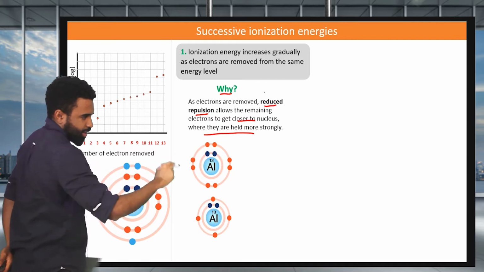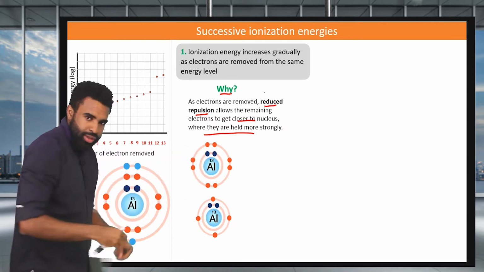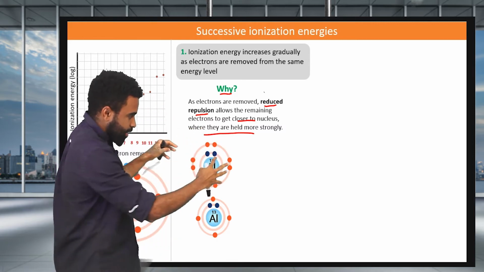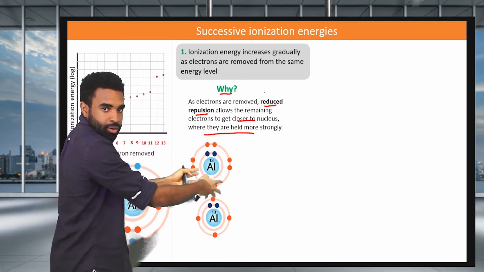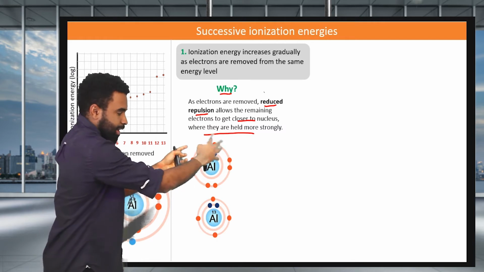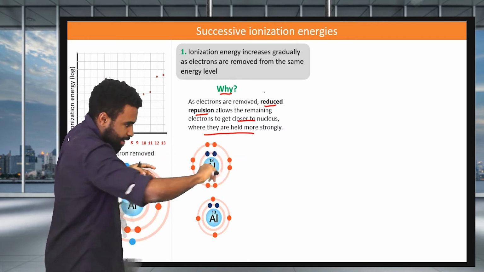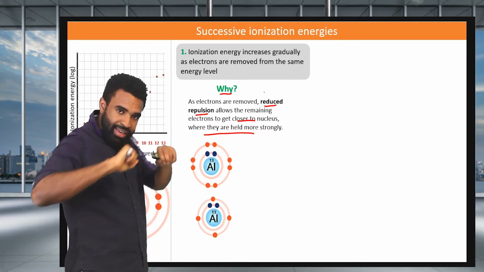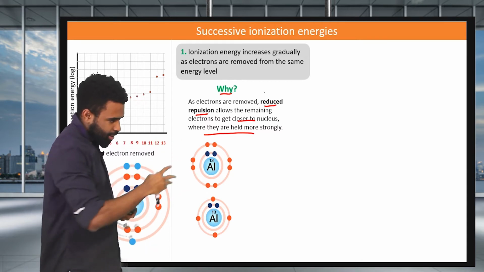So here we have 8 electrons. As we remove electrons, you know that like charges repel, right? So as electrons are repelling each other, they're forcing this ring, or you can think of it as an electron cloud, to be bigger. And as you remove them, the electron cloud is allowed to constrict because you have less electron-electron repulsion.